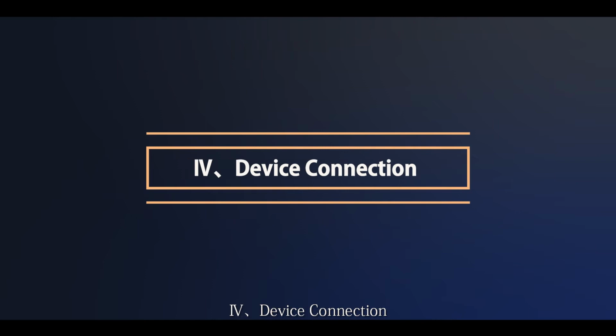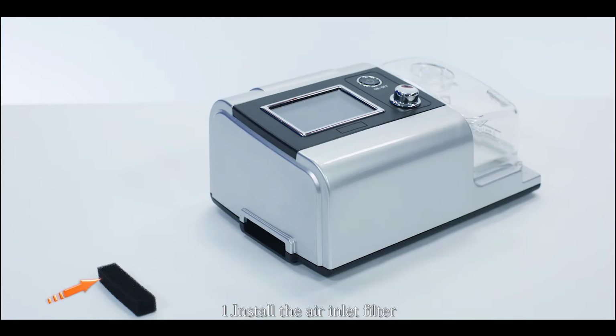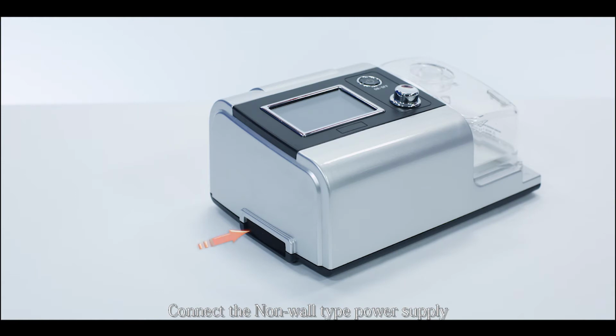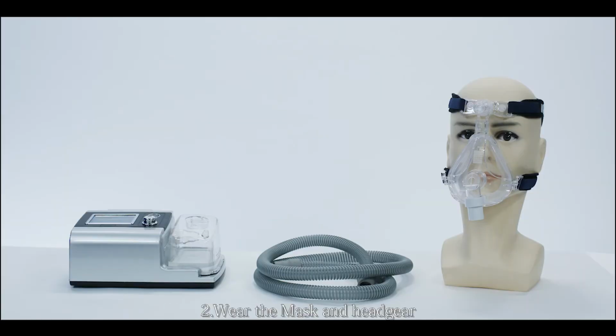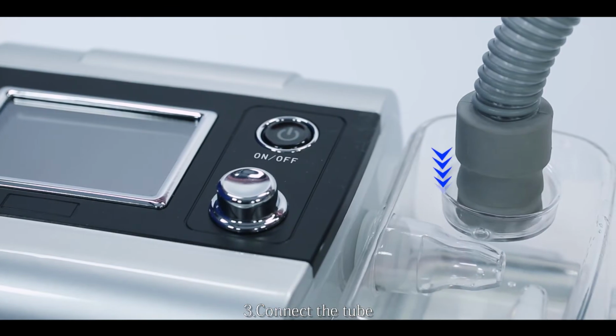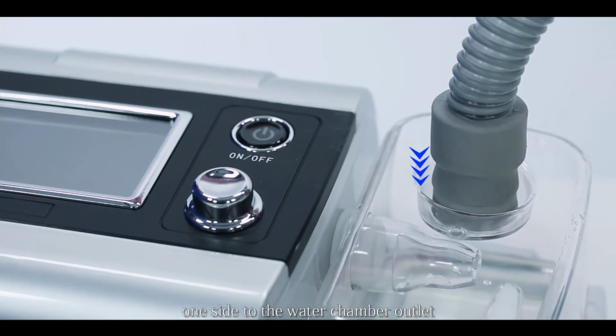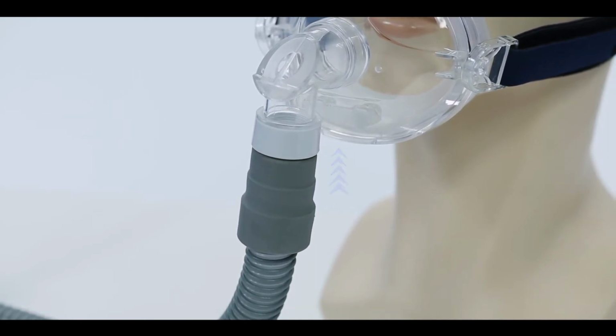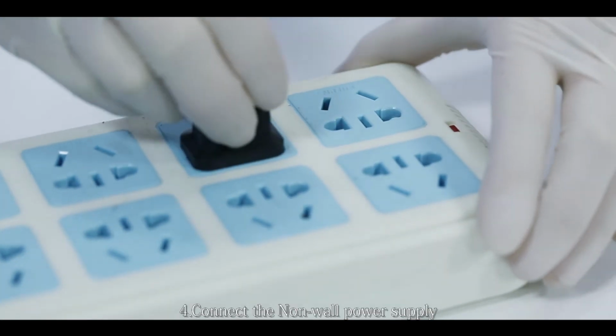4. Device connection. 1. Install the air inlet filter. Connect the 9-volt power supply. 2. Wear the mask and headgear. 3. Connect the tube, one side to the water chamber outlet and the other side to the mask inlet. 4. Connect the 9-volt power supply.